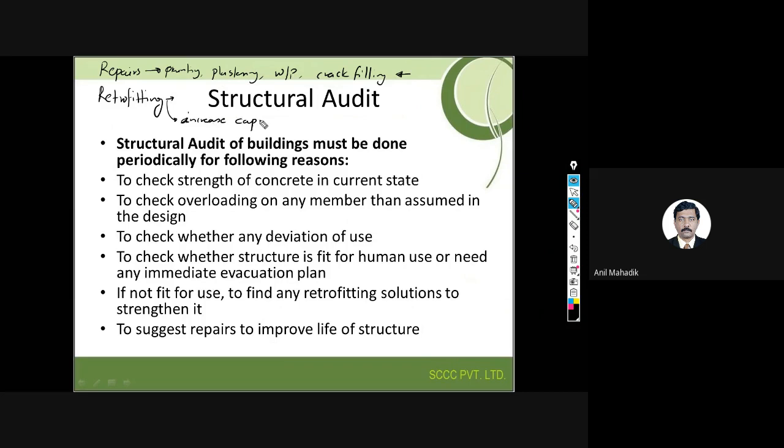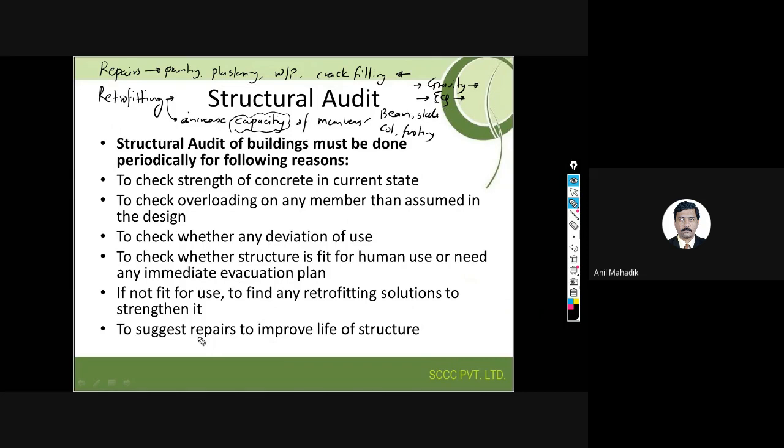Increasing capacity of structures means capacity of members like beams or slabs or columns, footings. So what kind of capacity? Either the capacity for gravity loading, or it may be for earthquake loading also. So we can increase the gravity capacity of the members, or the earthquake capacity of the members or building. So it should take more gravity load, or whatever earthquake loads are there on the structure. So this is the difference between the two.